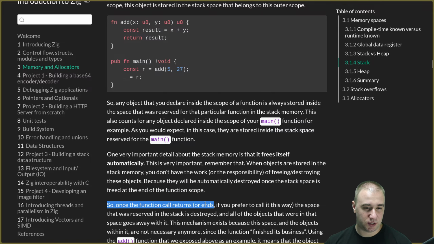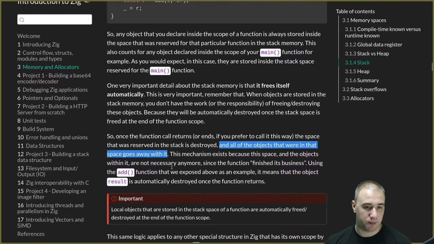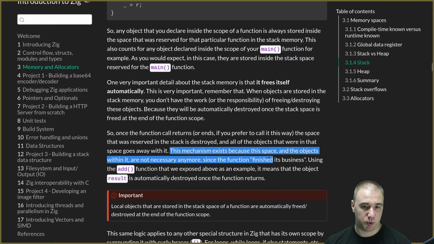Once the function call returns, or ends if you prefer, the space that was reserved in the stack is destroyed, and all of the objects that were in that space go away with it. This mechanism exists because the space and the objects within it are not necessary anymore, since the function finished its business.